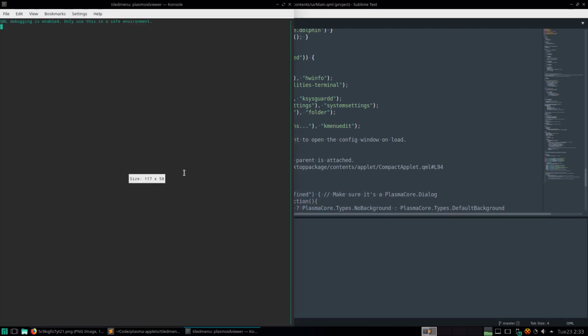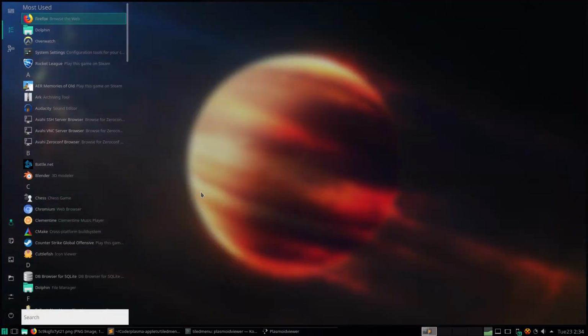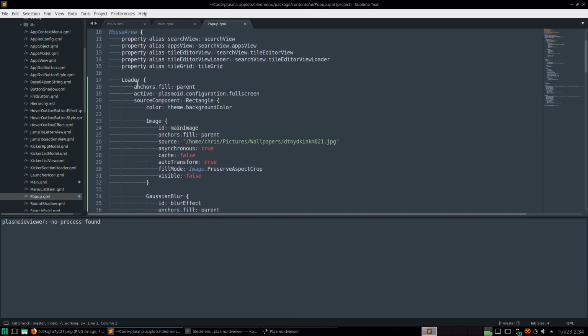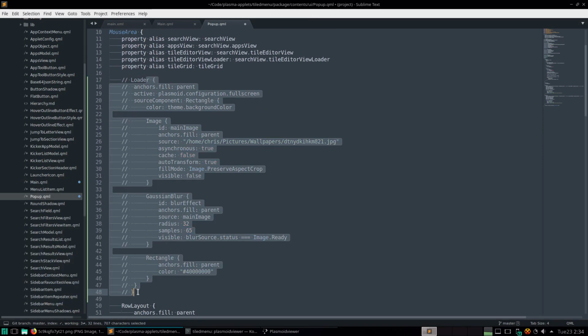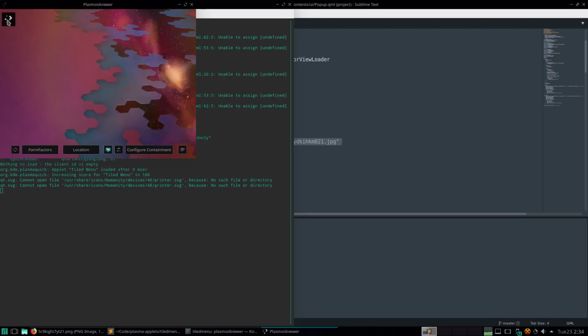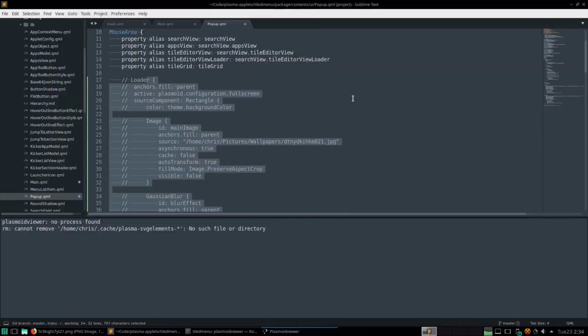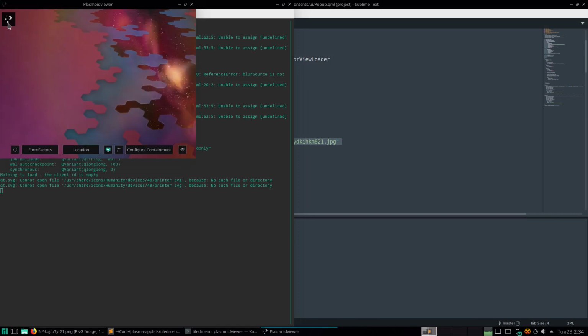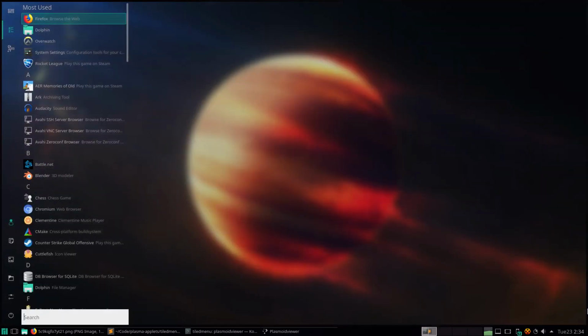So let's get rid of this. This is what it looks like right now, where you've got the background here. And then if we re-add this, we just draw the picture. We've still got the frame that's caused by the pop-up dialog border around it. So this is the content area of the pop-up, and we're just drawing this image here.